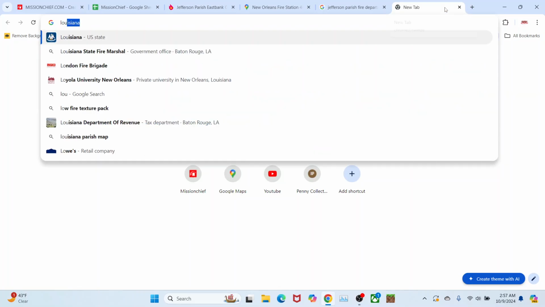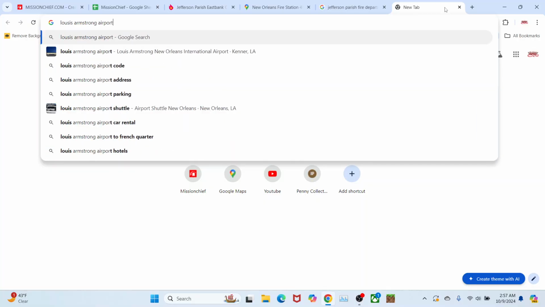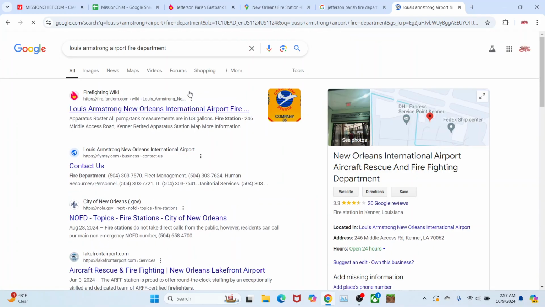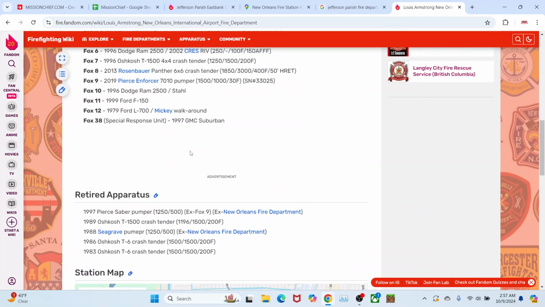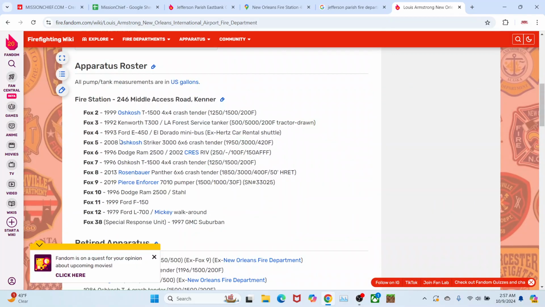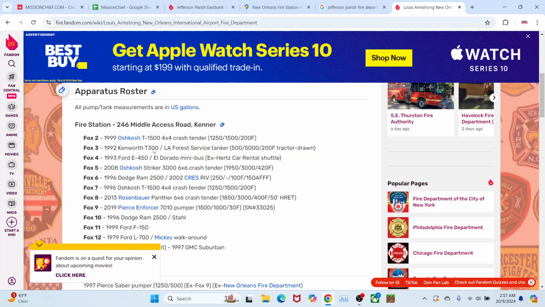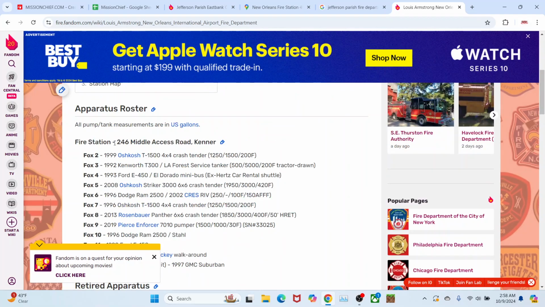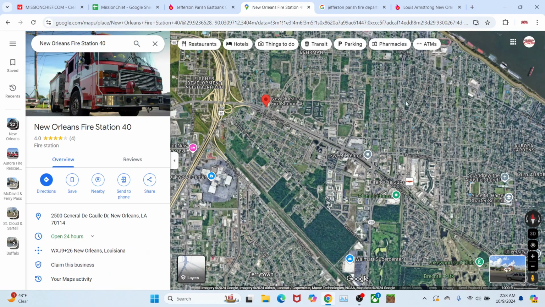Oh my god. Louis Armstrong Airport Fire Department. I'm sorry. Louis Armstrong New Orleans International Airport Fire Department. Yeah, got it. Okay, well, here it is. They have one airport fire department, and here's all their units. They have one main station, so this should cost us a lot of money. Okay, got it. It is its own entity, I guess, if you want to consider it that.